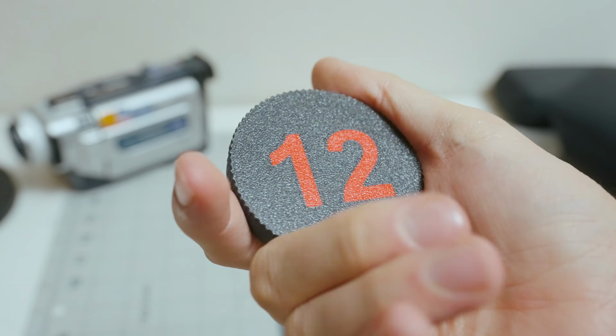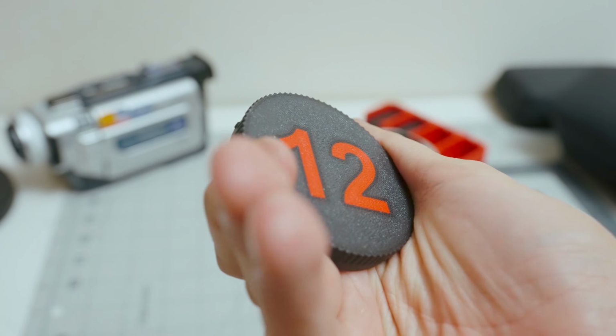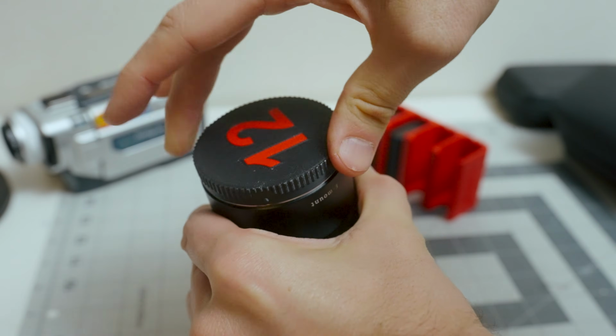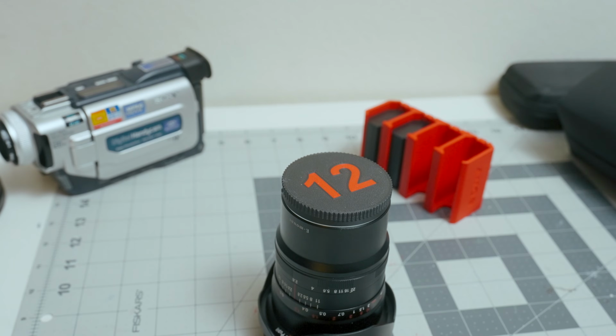This could be really cool, especially if you have all these in a Pelican and you did it for all your lenses. You could quickly know what information, you could really put whatever you want. You can really get customized. You could use your own custom colors. If there's a color filament that you really like, you could get that and use it for all your gear. With this Bamboo printer, it comes with an AMS right here, and what that does is it allows you to print multiple colors. So I was able to switch from black to red to print that back cap.